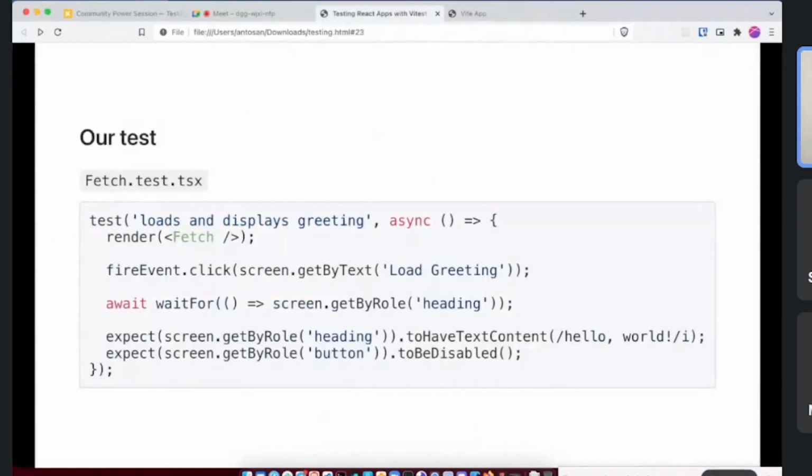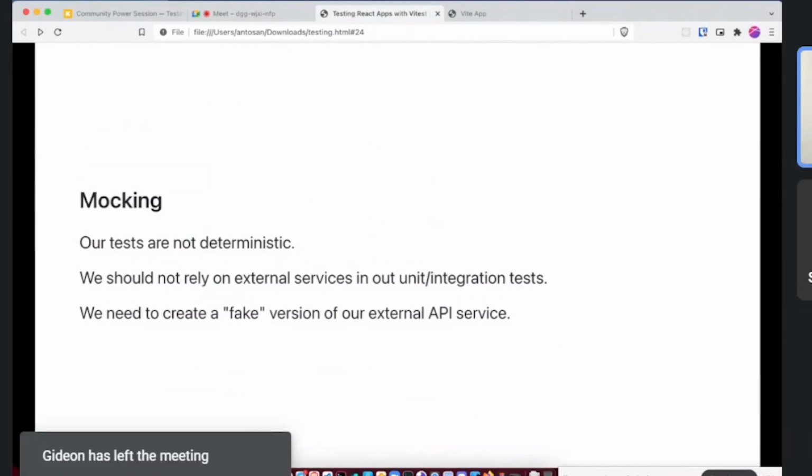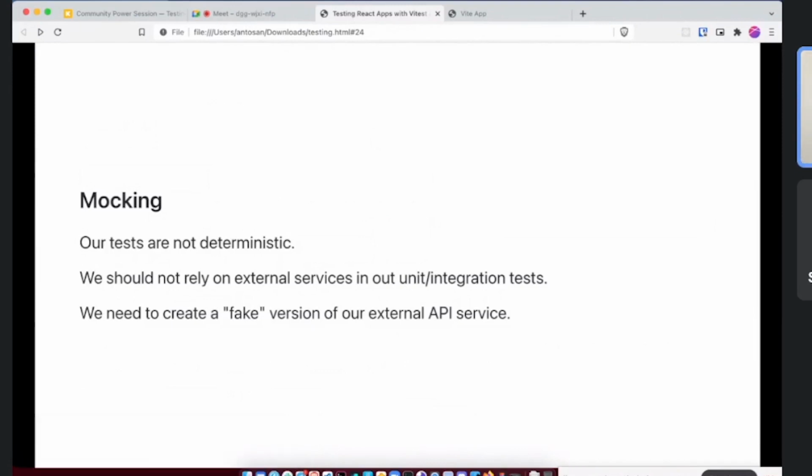So what we're going to do is something that is called mocking, and basically a mock object is a fake object that mimics the behavior of a certain object, but it mimics it in a controlled way. So I'm able to control how my mock object will respond given certain parameters that I provide to it.